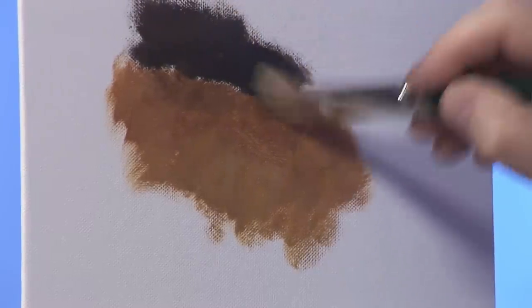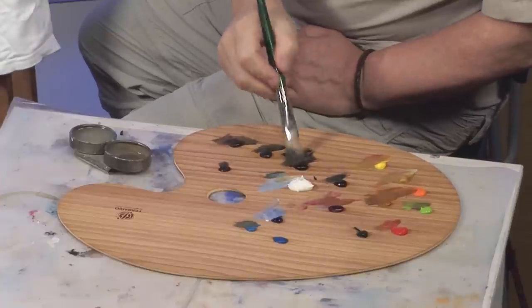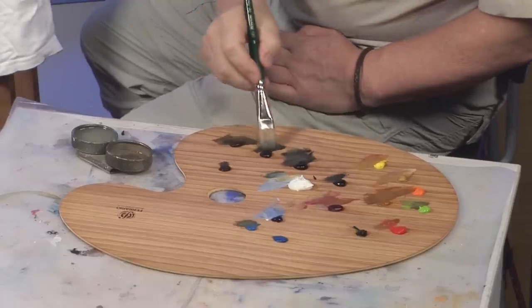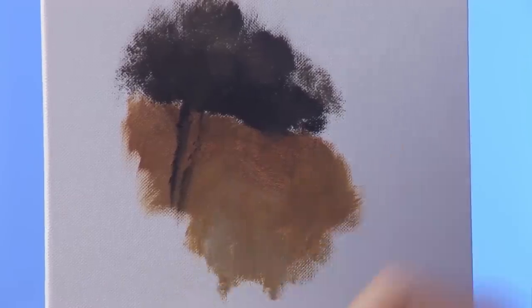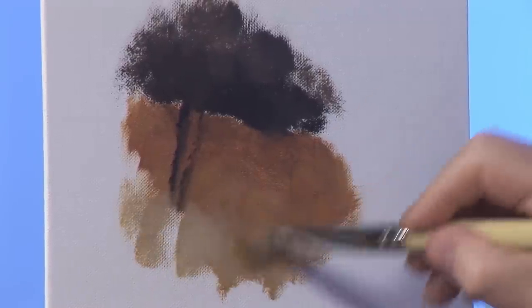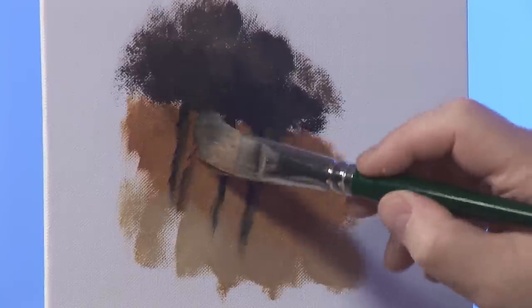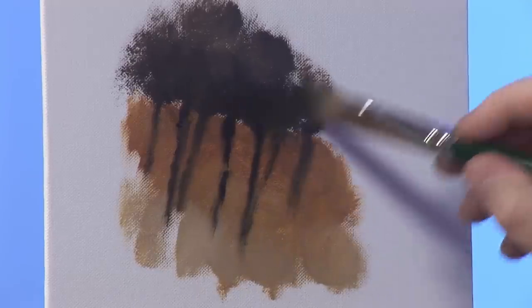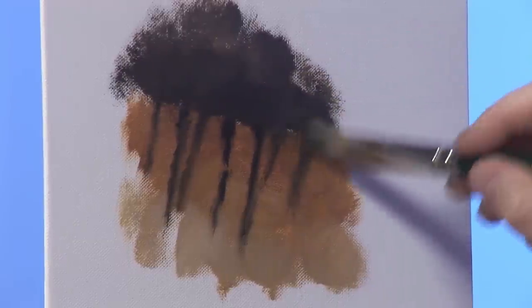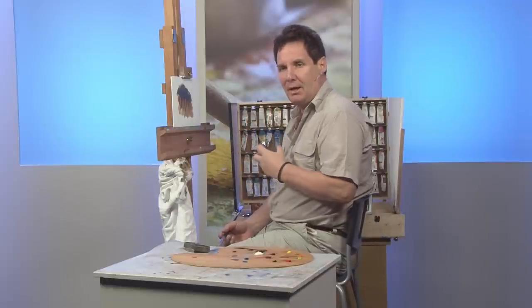I'll explain a little bit more about what I'm doing once we get some basic colours down. We also want to get some stripes on here, and you can see I'm lightening it as we get further down the body. The stripes help the tiger break up their contours and blend into the background when they're hunting or wish to be concealed. So we've got just the basic undercoat here. One of the big mistakes people make is trying to put the fur detail on too early — it's the last thing you should be putting on. Get your base colours down and work over the top with finer brushes to get the detail.